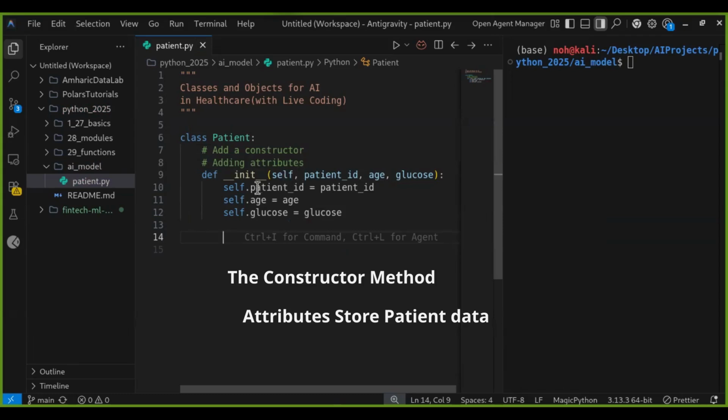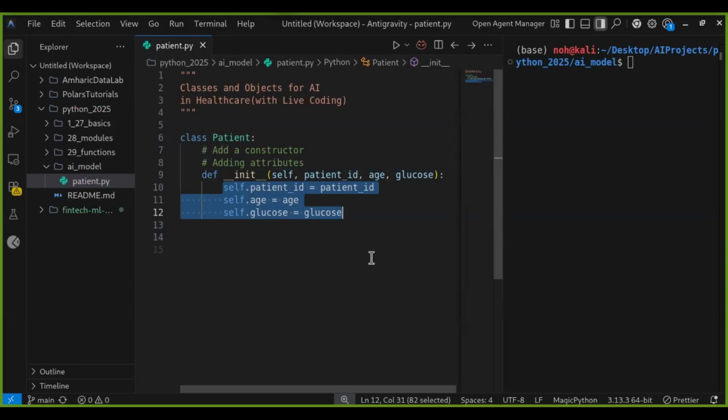Here, we added three attributes: patient ID that identifies patients, age of the patient, and glucose level of the patient. Every object created from this class will store its own values for these attributes. This is how each patient remains unique, even though they all follow the same blueprint.